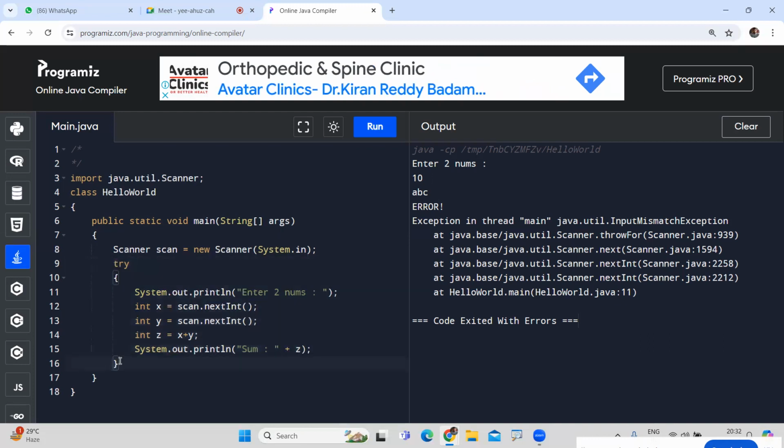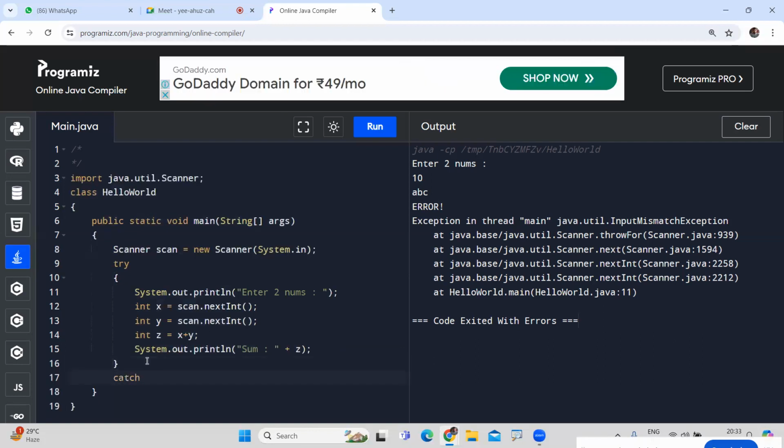If there is no exception, happily the try block executes. Sir, if there is an exception, one object will come that you have to catch. Catch. Sir, what do we have to catch? Look at this. Here there is a chance of getting InputMismatchException. You need to catch it by declaring a variable.